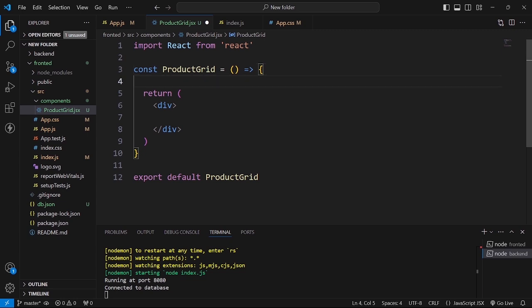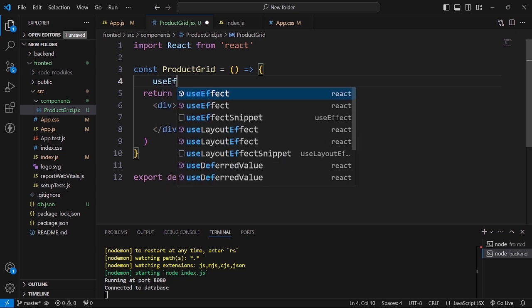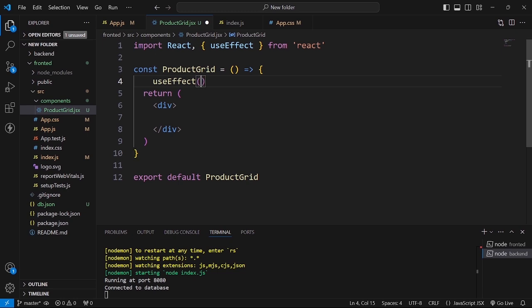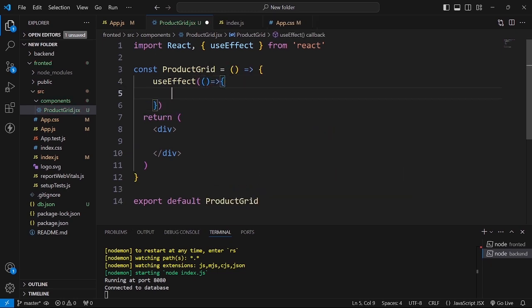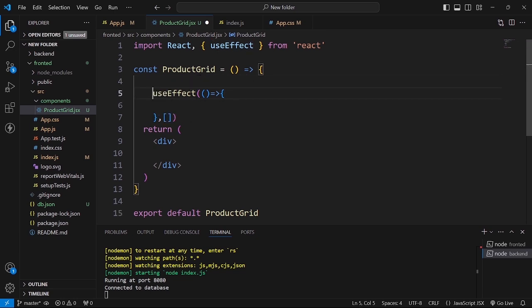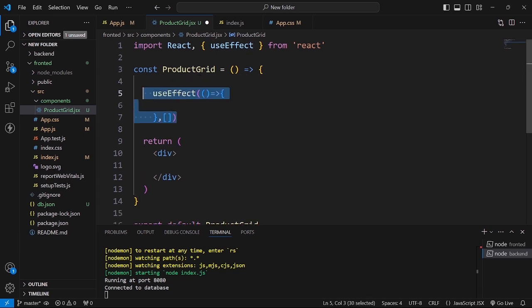So what we have to do now is perform a fetch request so that we can fetch products from our database. In order to do that, there is a common method in React, which is by using a hook known as useEffect. The useEffect hook is needed to perform some side effects. So fetching this data is also known as performing side effects. For doing that, all you need to do is write this syntax. This is the common syntax in useEffect.